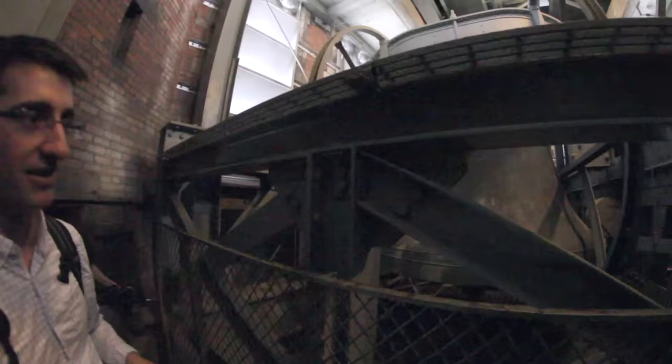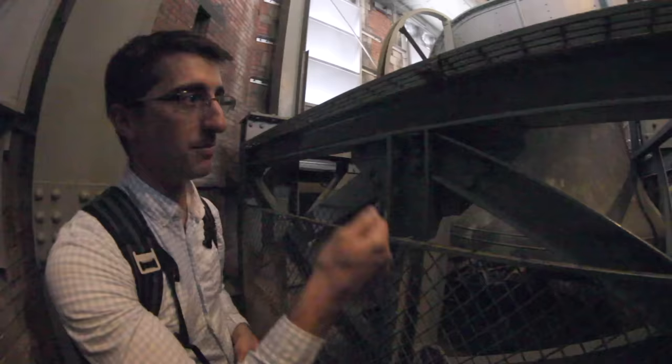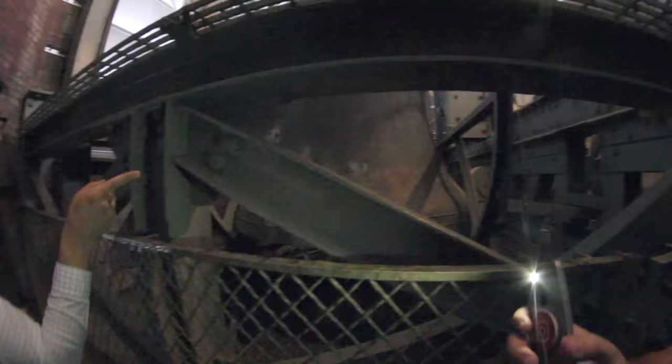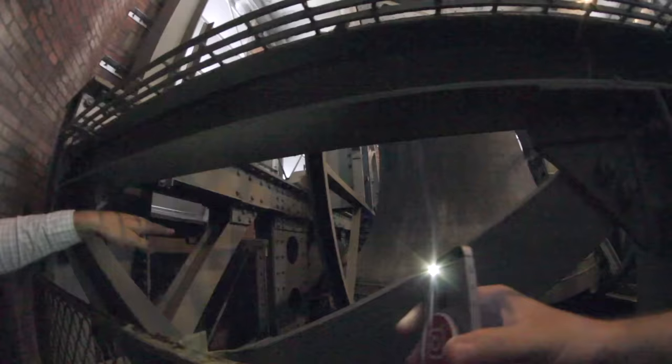Big Laura right in front of us can be played in three ways. There's the motor that we saw downstairs, and when the motor plays, it's moving this hammer on the right side there. That big wheel strikes and falls on the bell from the side. There's another one of those hammers on the left here. Looks identical, and that has a wire attached to it going up, and then another wire going over, and then up higher in the tower. And that is attached to the keyboard, so I can play the bell manually.